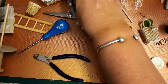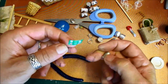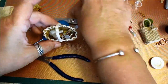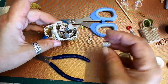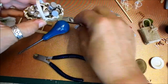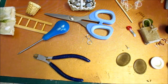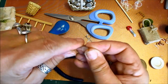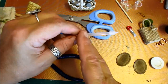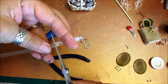Now, I managed to find some more cans in that that I can undo and relabel. Another ball type bead. So I'm just going to put them in there as well and now recover them. Some cups. So we've got those. A stopper for the, I'm sure it might fit in one of the tubes in this one. I'm not sure if it will. It'll fit over it. Like that. For when I put the little ball things in. So what I'm going to do, I don't want it any more than that. It's just getting little ball things for the beach.